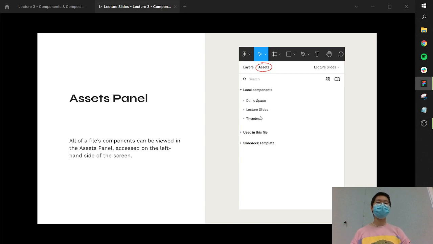So in this case, we are using an actual set of components to have all of the slides. We have a slide deck template file where all of the basic slides were templated, and we reuse them anytime we want to make a new deck. So in this case, I can access the library of slide deck templates. Any kind of set of components that are published and used together are treated like a library. They're called a library.